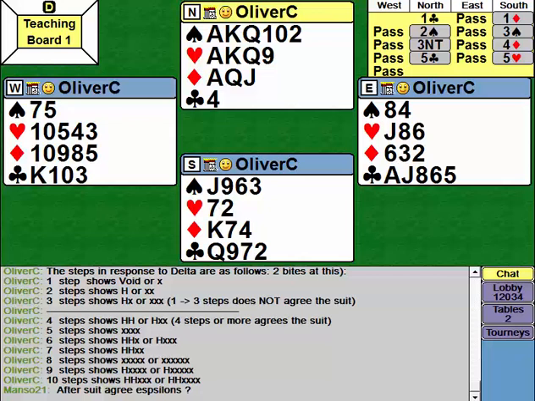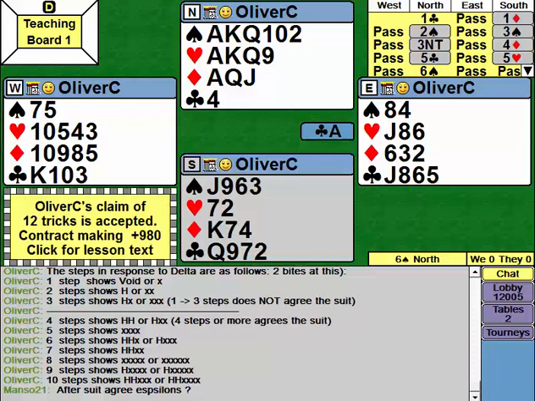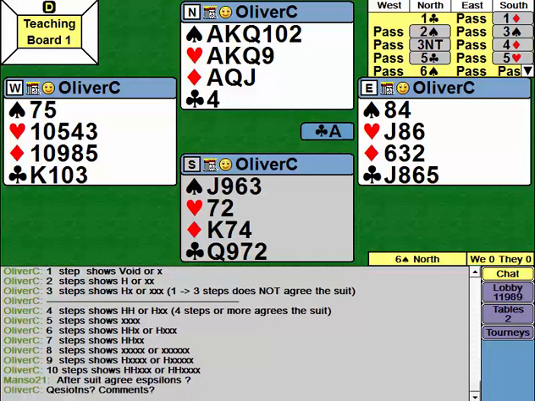So if South has third round control only of hearts, that might be a doubleton, or it might be three to the queen or four to the queen. That means they must have the King of Diamonds. Okay, so there's an example of Delta in use. Anybody got any questions? I'll learn how to spell questions at some point.